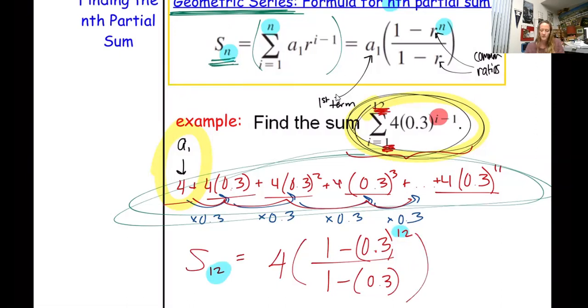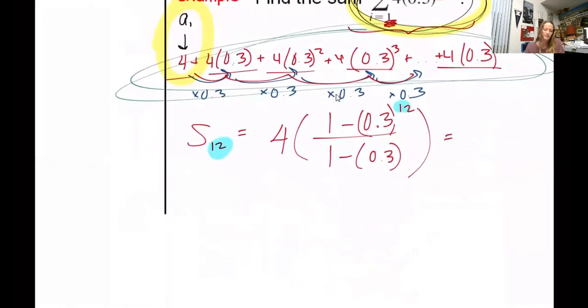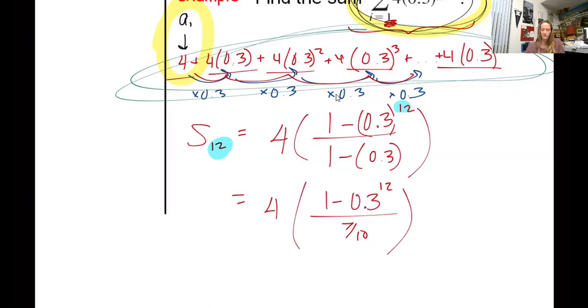And so if we were to solve this by hand, we could do more than you probably would think. We could go ahead and do that 4 times. 1 minus 0.3 is 0.7, which is the exact same thing as 7 tenths. Now 0.3 raised to the 12th power is the part where it's like, could we do that in our head? Probably not. But I could multiply by the reciprocal on top and bottom, which will reduce, which is why that guy's gone. I can also multiply him up here, which would give me 40 sevenths times 1 minus 0.3 to the 12th. I know it's not gorgeous, and I know we're not done.